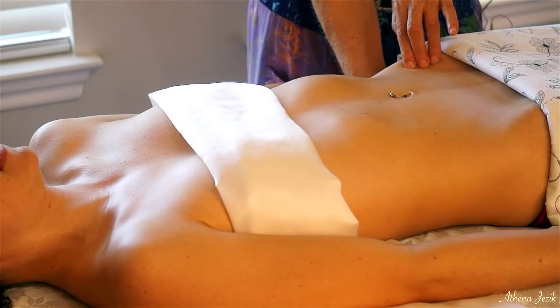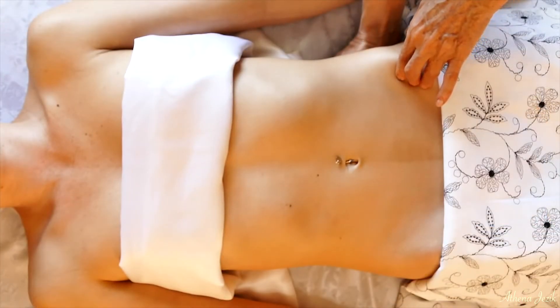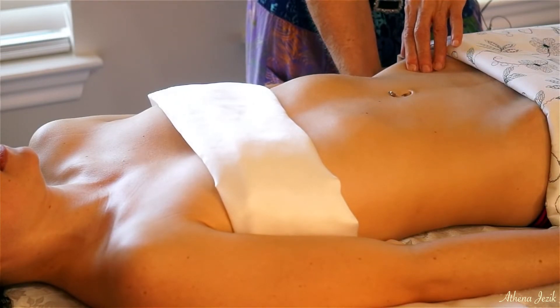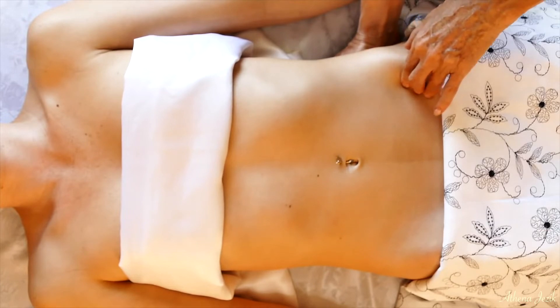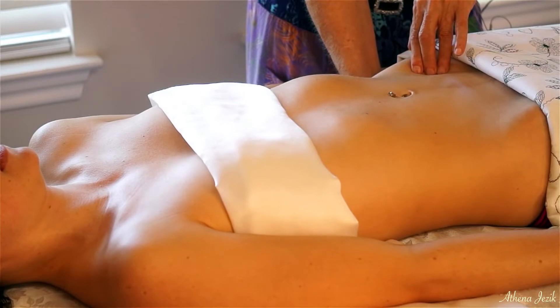And what you'll find happening — you want the pads of the fingers — you're just applying enough pressure to feel like you're leaning into the tissue and it's leaning back into you. As it begins to release a little more, you're going to feel it pulling your fingers deeper, but it's not going to pull them straight in. It's going to be somewhat of a twisting and a turning. So just follow that anatomy, and we're getting in there deeper.